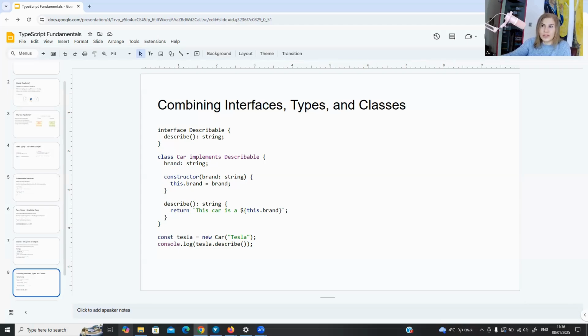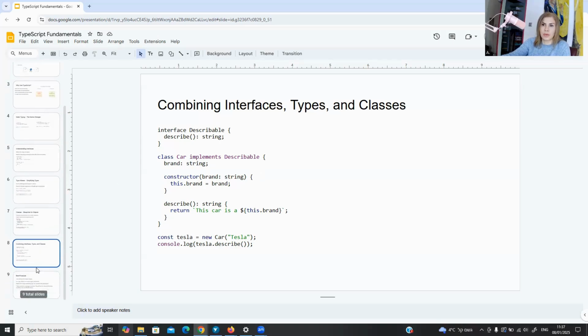And the constructor, right, is a special method used to create and initialize objects of the class. When you create a car object, you pass the car's brand as an argument, and the constructor assigns it to the brand property. Just like that. I know this is a very, very simple example, but as I said, you can take the idea and implement it for more complicated examples.